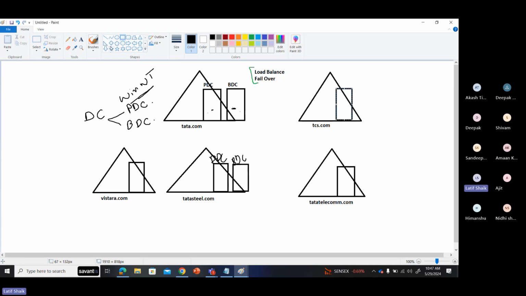These organizations want to communicate with each other. It means a Vistara person may require some help from TCS, or some telecom business with the telecom organization, or maybe Tata Steel requires some software from TCS, and a TCS person has to come and work in their environment to understand some ERP tool.